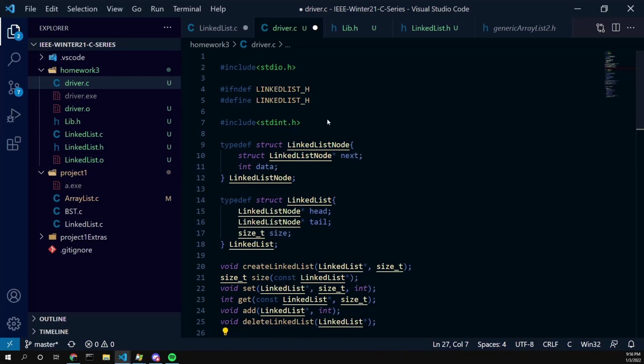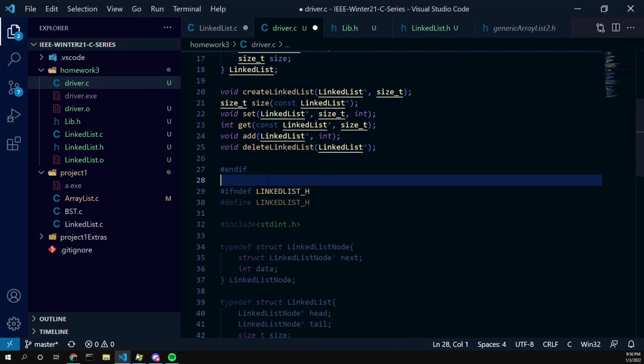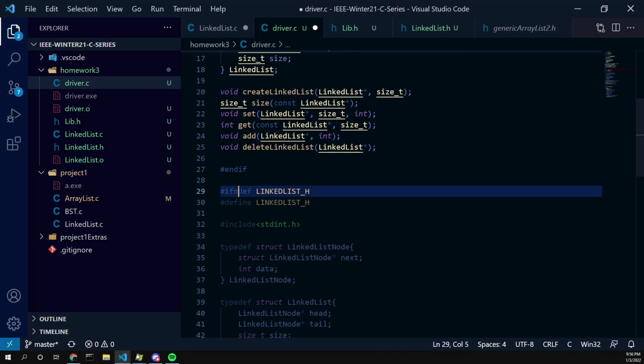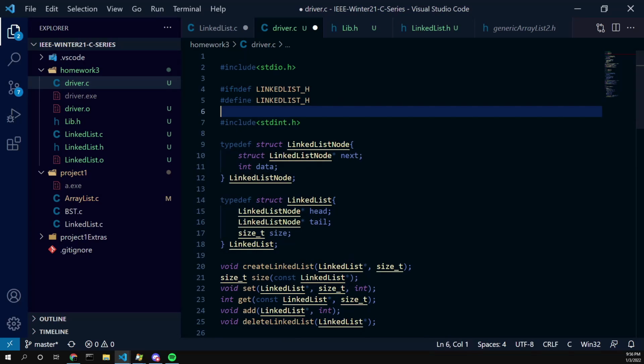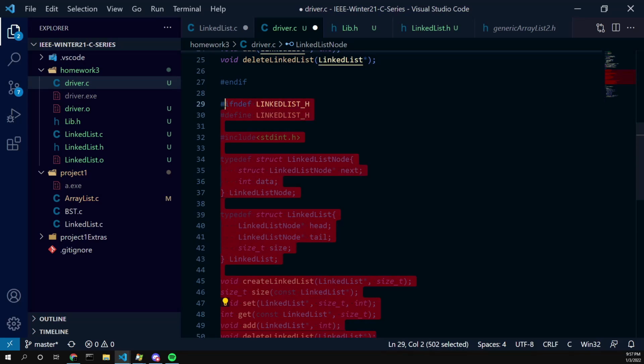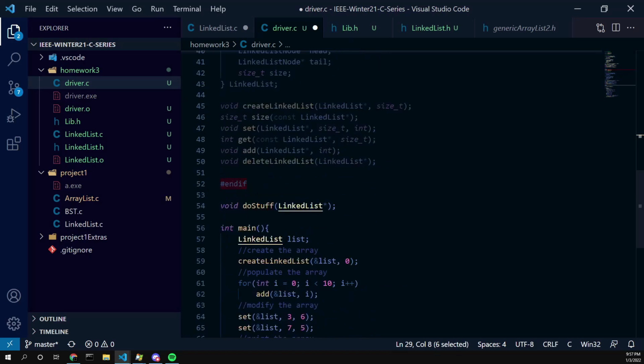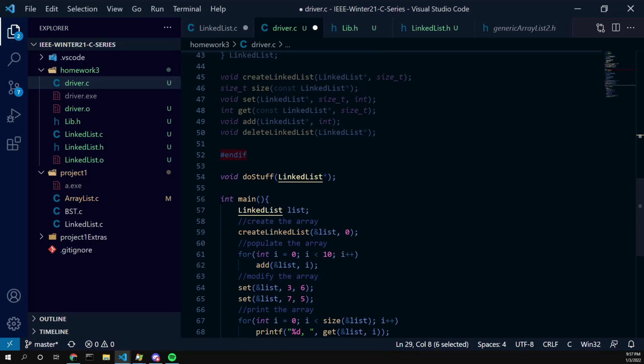And now let's take a look at what's actually going on here. It's saying if not defined linked list. Okay, linked list isn't defined right now. So we're going to define linked list and include all of our code. But now we're going to see on the second occurrence, if not defined, but linked list has been defined already because we defined it on the first inclusion. So now it's not included for a second time, and we can see that VS Code is very nice and grays this out for us to show us that this code inside of this if block hasn't been included, and hence we're only including it once.